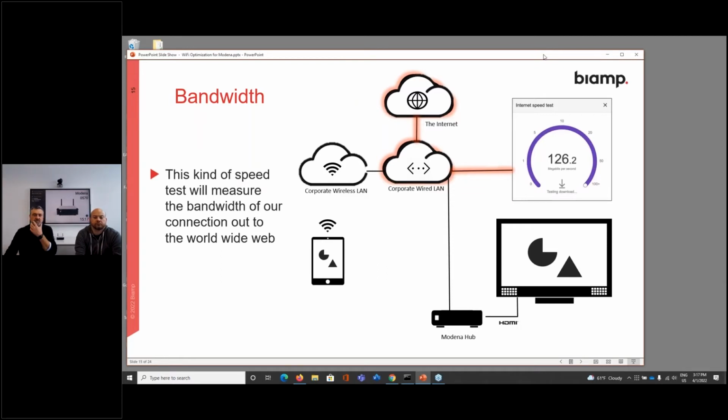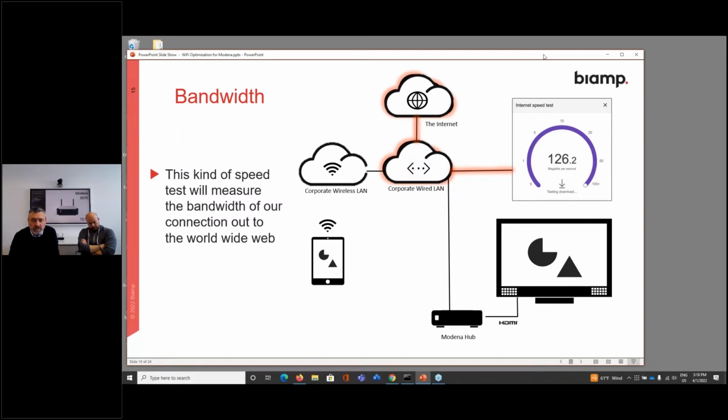The last one, before starting with the live experience, is the bandwidth. The closest analogy with the bandwidth is the internet speed test. Every time we want to double-check the quality of our connection with the internet, we start an internet speed test. And this is measuring the bandwidth, so the amount of data that we can exchange in a period of time, or in other words, the speed of our connection between our user device and a server on the internet. And this is the bandwidth that we usually check for internet speed.